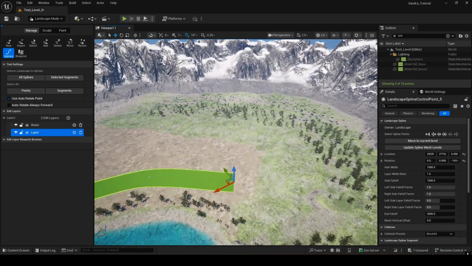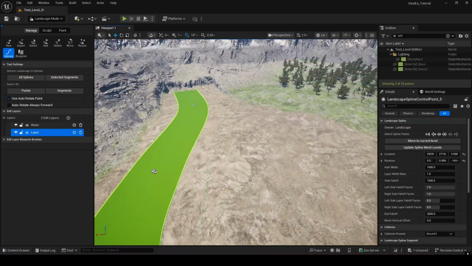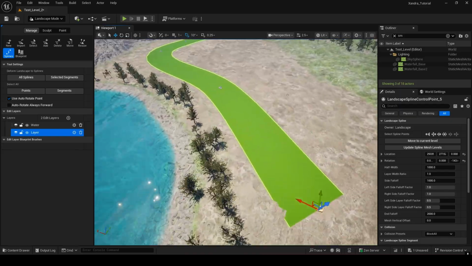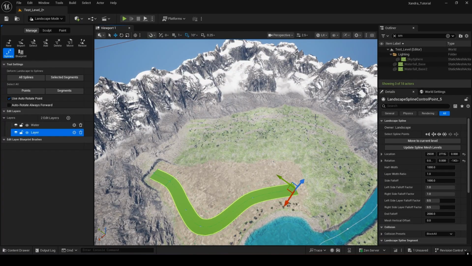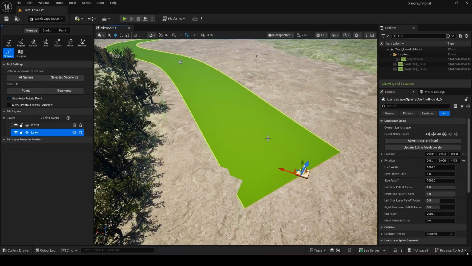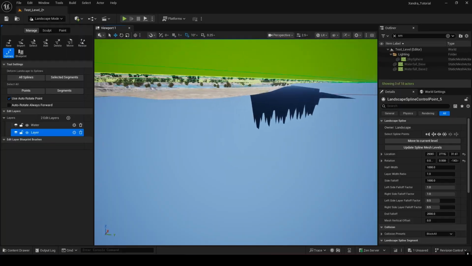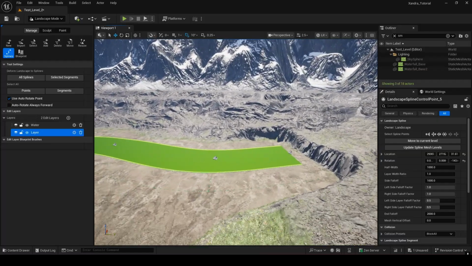Now, ideally, if I wasn't just doing this for renders and I was doing this for an actual level design, I would probably take this road and bring it up here and have another tunnel. And we discussed that last time. Just having it come from somewhere and having it go to somewhere. We'll see as we progress through this a bit more what it's looking like, what we want it to do. But for now, I think that's going to be good. So we've got that, and we're done.